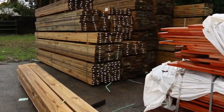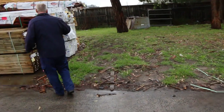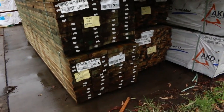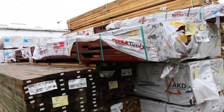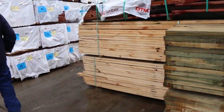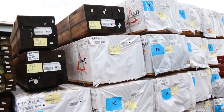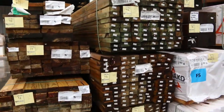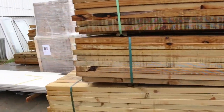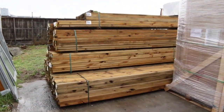Plenty of treated pine as you can see there. We've had quite a bit come in. A bit of 290x40mm and 290x45mm in your termite treated pine — I think there's half a dozen packs of those. Some nice packs of 90x45mm, 6.0m treated pine. We've got a heap of 6m ones in this week, some more posts and long-length treated pine as well. A good range of stock outside. More treated pine and over there is where we start tomorrow — some really nice looking packs to start proceedings off with.